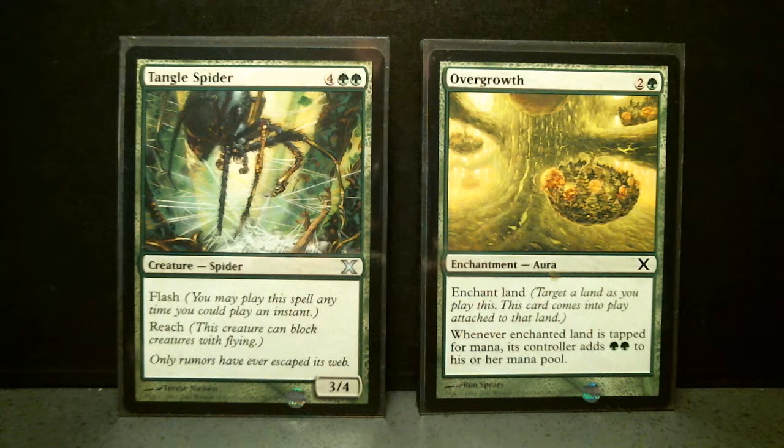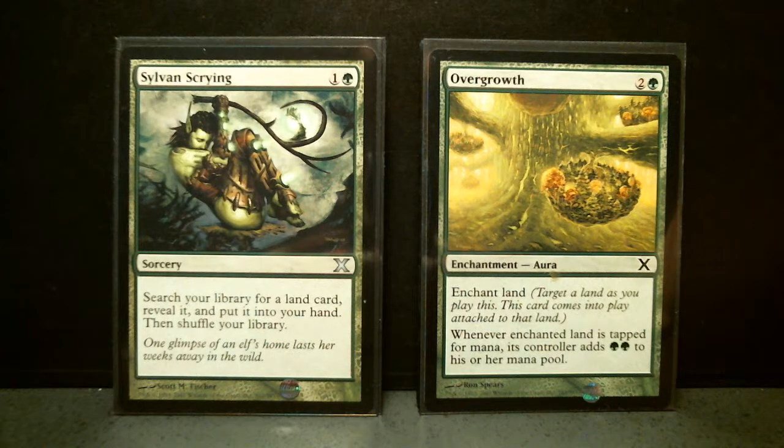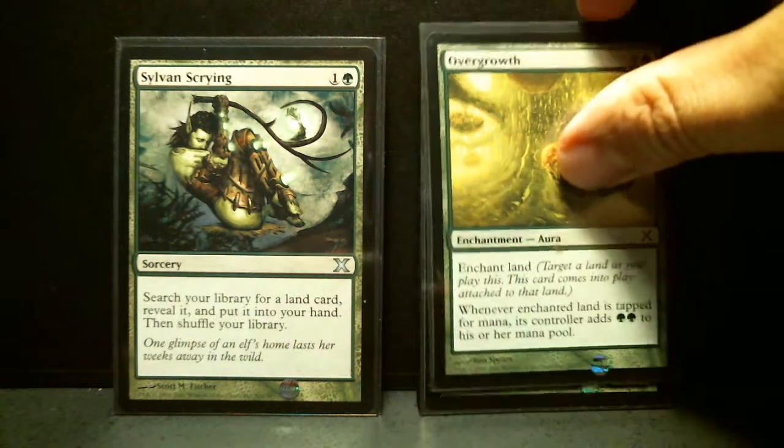Tangle Spider, which I think has really nice artwork. It's a 6/3/4 with flash and reach in the long tradition of fatties that green has. Overgrowth is a 3-drop enchantment aura. Whenever enchanted land, so it's for lands only, whenever enchanted land is tapped for mana, its controller adds 2 green mana to his or her mana pool.